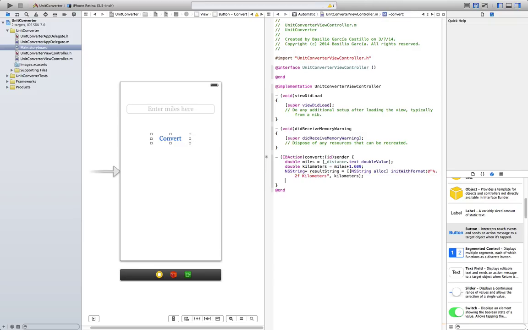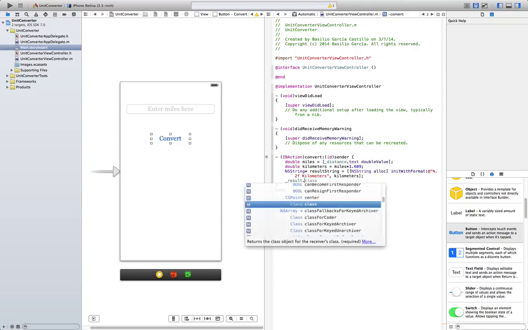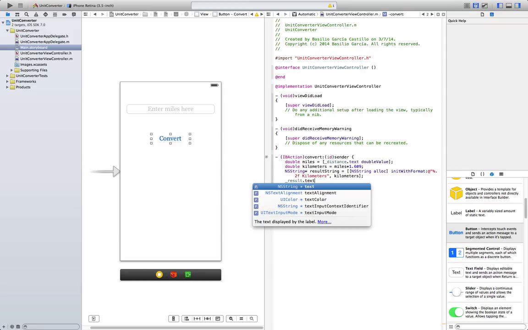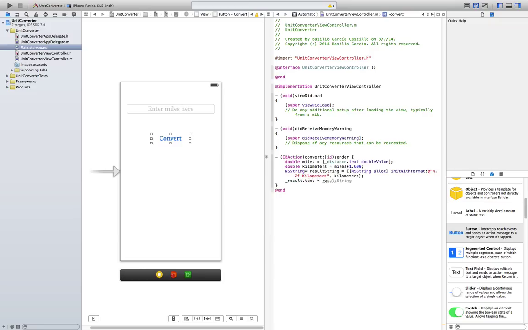And finally, we want to set the text in our result label equal to our new string. So you do it this way. The result.text is just referring to whatever text is in here, so we set it to result string. That's going to be it. Let's go ahead and give it a test. Go ahead, let's run it.